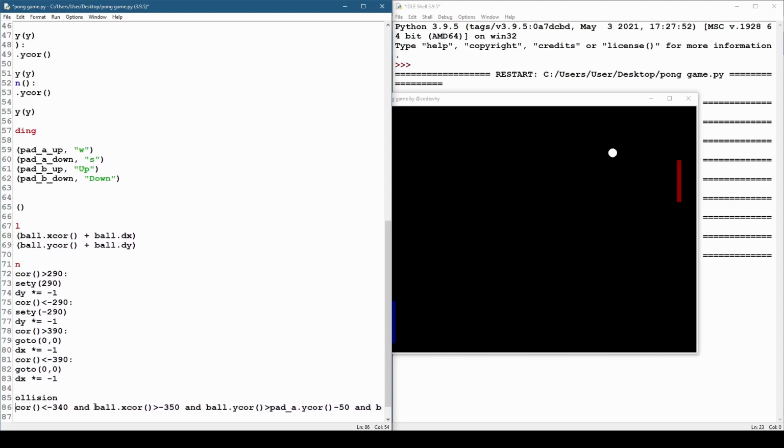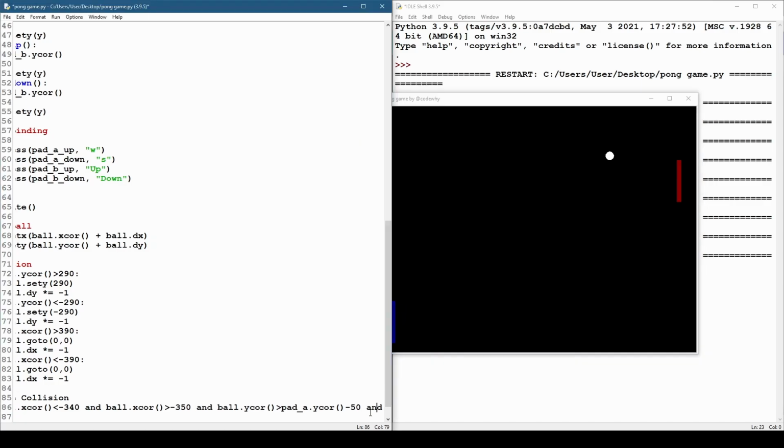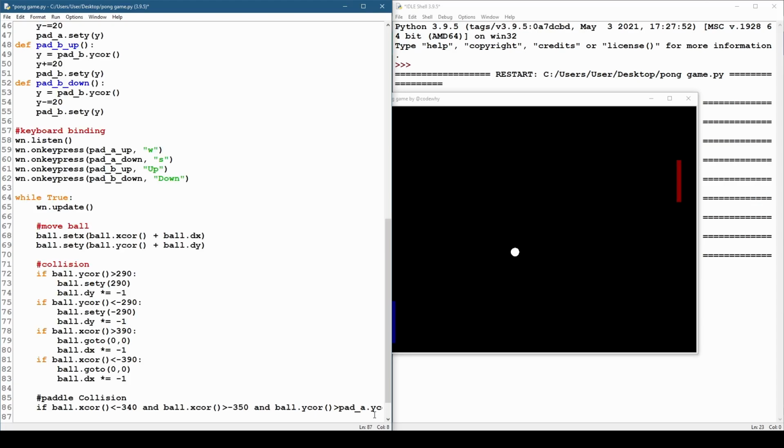Minus 340 to 350 is this range. If the ball is in this range and within this range, like plus 50 here, minus 50 here, we consider this a satisfying condition to bounce.